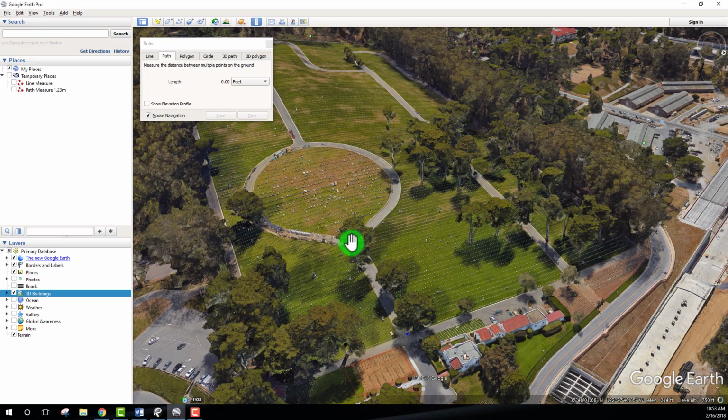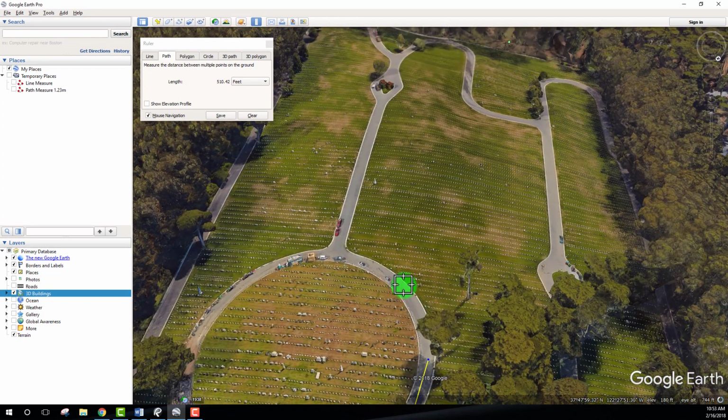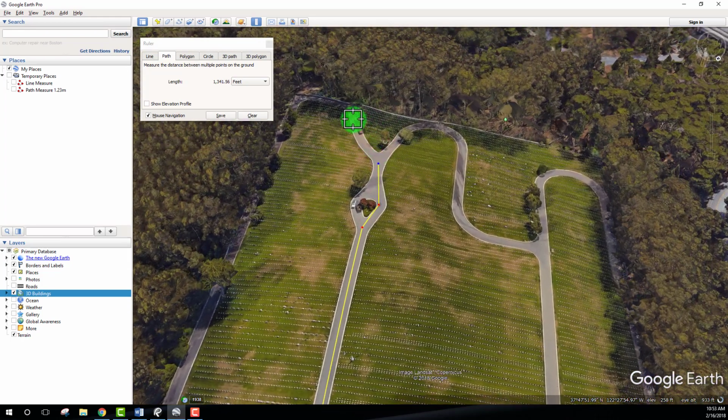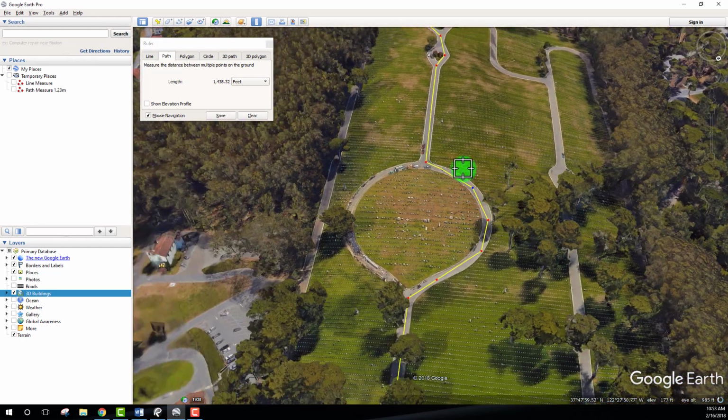With the path tool, the main difference between that and a line is it essentially allows you to do multiple inputs. So it allows you to really trace out specific lengths, and you're not limited to just 2 single points. So we can trace those lengths out. We can go in and grab those points and modify them later.